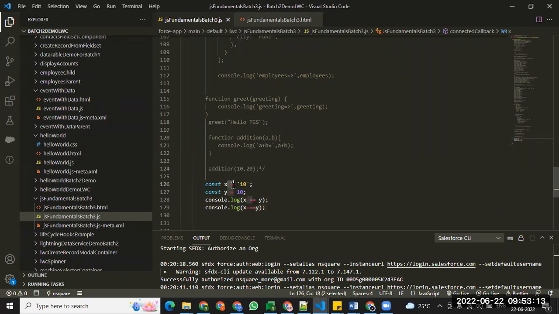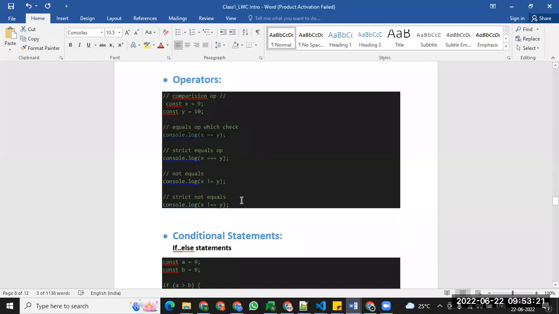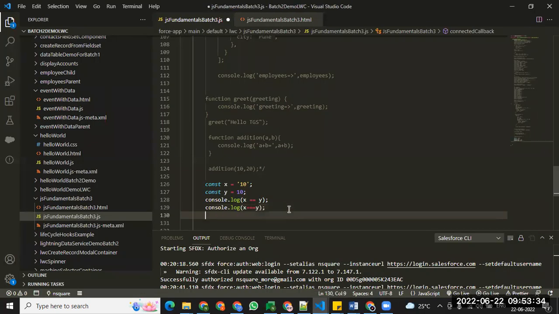Got it? And this is the assignment operator, as we already know, and this is the equal to, strictly equal to. Same thing you guys can follow with not equal to as well. Let's print it.